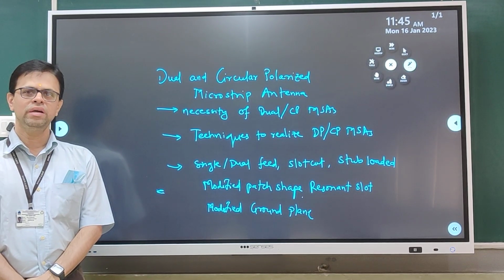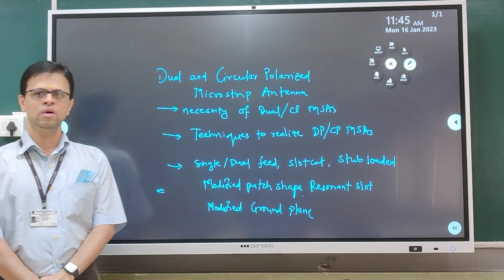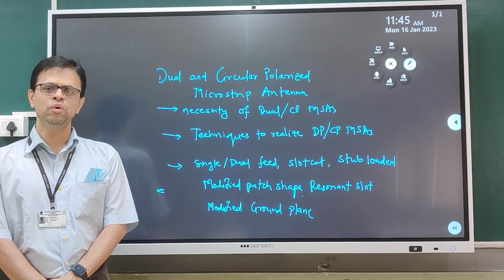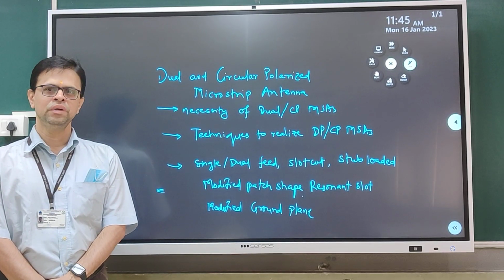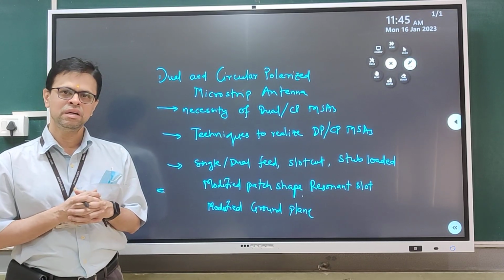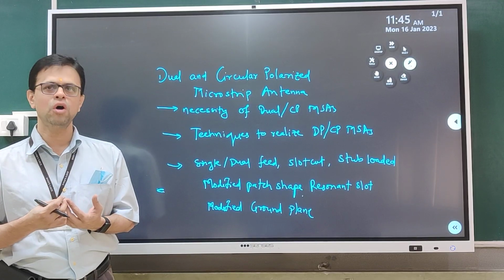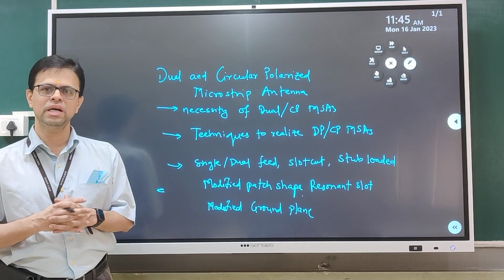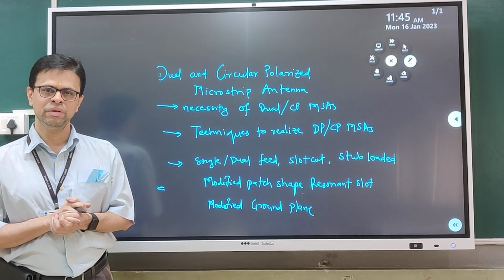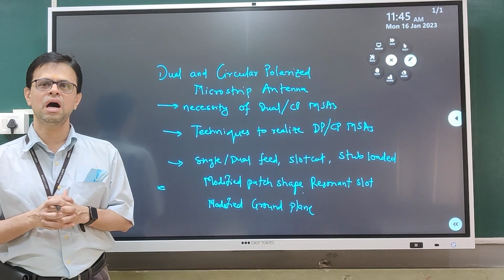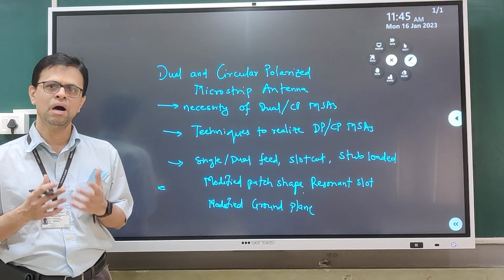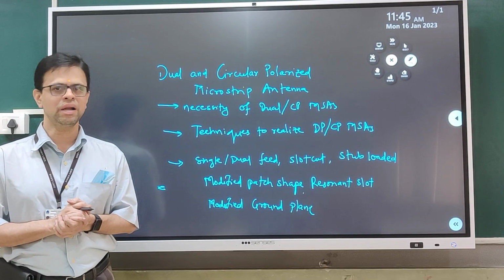Welcome. Today we are going to start with a topic of circular and dual polarized microstrip antenna. As we know, it is one of the main advantages of microstrip antenna that using a single patch you can realize multiple frequency design, or you can realize single or dual polarization and thus a circular polarized design. So we are going to see today how circular polarized antennas are designed, and then by modifying CP designs, or circular polarized designs, how dual polarized configurations are achieved.